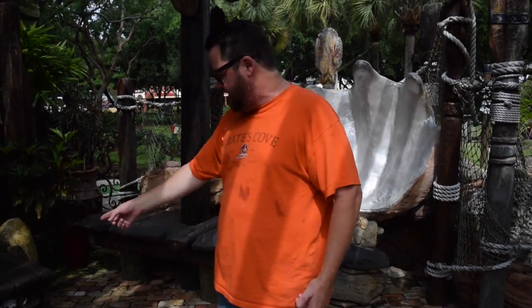I think I did too good a job on some of these because they were stolen. Somebody chipped them right out of the ground, swiped them, so I remade them. So the next time you're here, guys, make sure you plug in these coordinates. Do the captain's course. It's pretty cool.